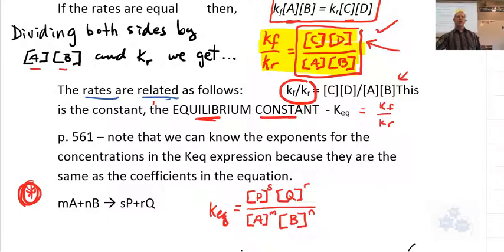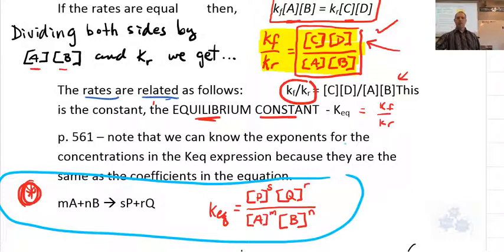Okay, so now we move down to here. And this is very, very important. You have to write this down. This is super, super important. You should be jotting down a few more things like this from what we did before. But the equilibrium constant, again, we're assuming that these are simple, straightforward reactions both in the forward and reverse direction. And so that means that we don't have to look at lab data to figure out what the exponents are and how they're affecting the rate. We can assume that whatever the coefficients are in these chemical equations, those are going to be the exponents.